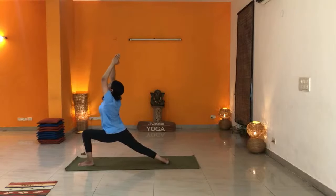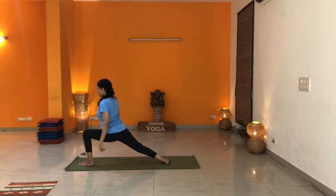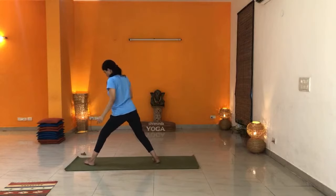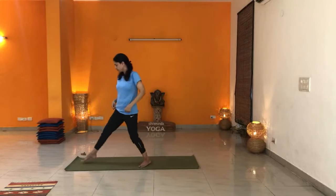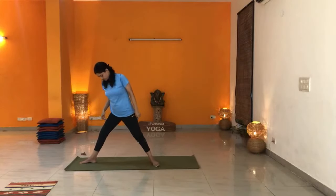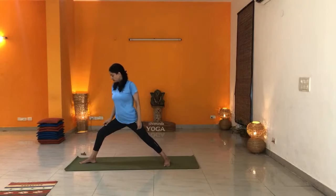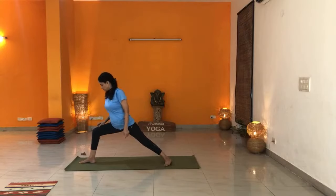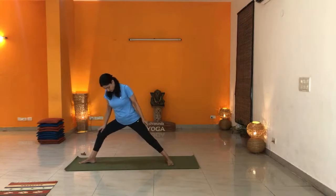Slowly exhale, bring the arms down, straighten the knee and bring the right leg forward. Feet together, and now take your left leg back. Just step back with your left leg. Bend the right knee, be low on the legs. Check that the back leg, your left leg, is straight.